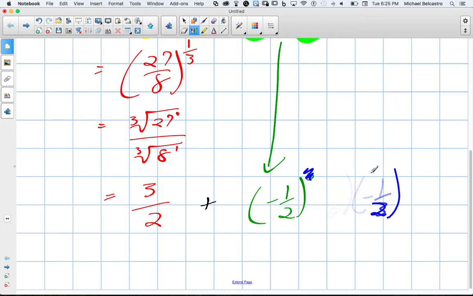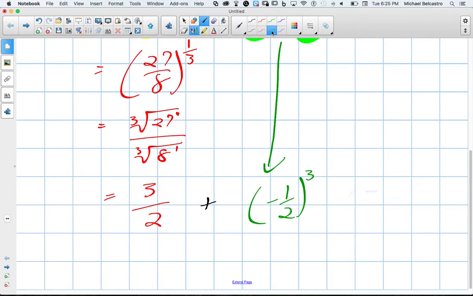Another way we could do this is we can evaluate whether our answer is going to be positive or negative, and then just apply the power of 3 to both the numerator and the denominator. There's really no difference in this process. Okay, so let's think about this. A negative times a negative times a negative. Do you know what our answer is going to be in the end there? Negative, that's right. A negative times a negative is positive, times another negative gives us a negative.